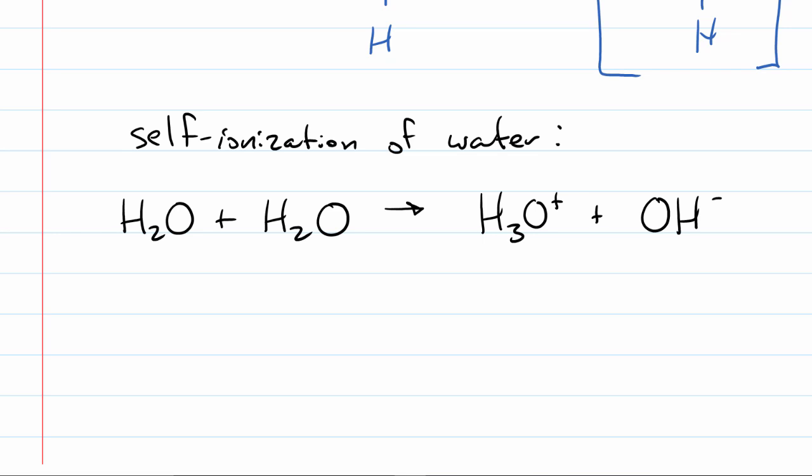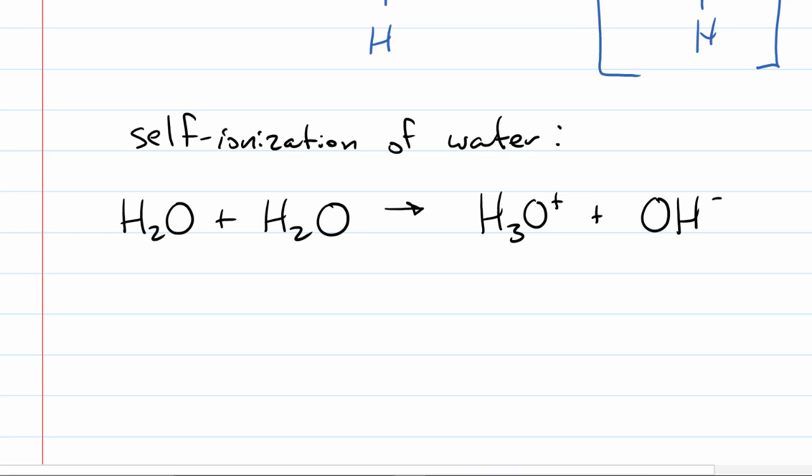It didn't conduct, right? So if it didn't conduct, what is that telling us about the amount of ions that's in there? A whole bunch or very little? Very little, right? Because if it's going to conduct electricity, that means it has to contain ions. It has to have a whole bunch of ions in there. So the amount that's in there must be really, really small.